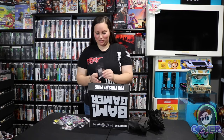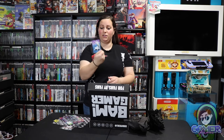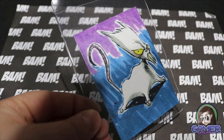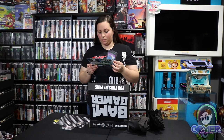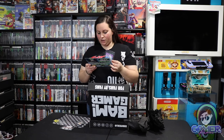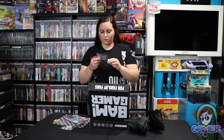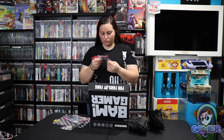This right here continues some of the themes from previous boxes — it's the artist select card. It says we're kicking the year off with one of the weirdest and most memorable sets of villains: Earthworm Jim, brought to you by professional artist Sean Langley. Most will receive Evil the Cat or Evil Jim, and a very few will receive one-of-a-kind sketch cards of other villains. This is an authentic BAM fan art card featuring a unique sketch — part of this year's villain series. This one is number 2121 out of 2500.